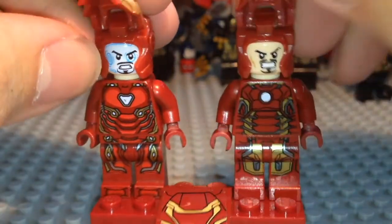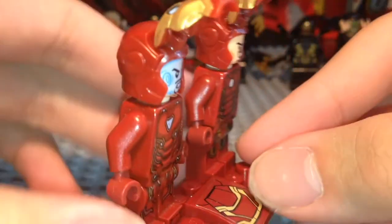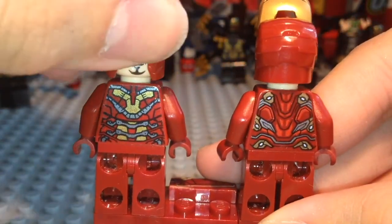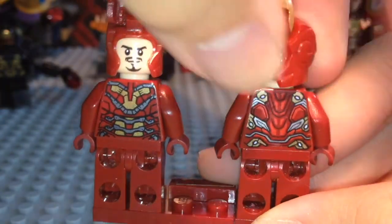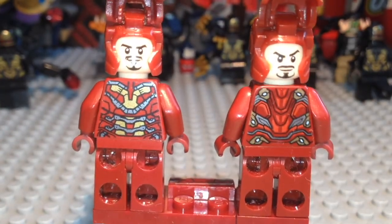And as you can see here, here are the two faces. Let me just switch that around. There's no arm printing for either of these. Here's the back printing. Here's the back facial expressions for the two minifigures. Pretty cool if you ask me.